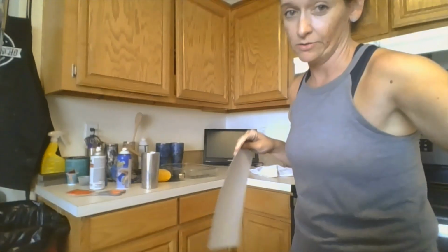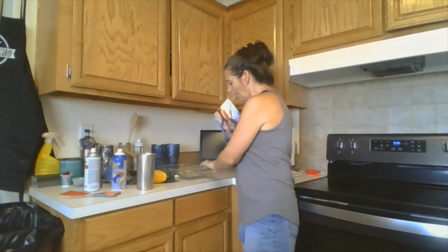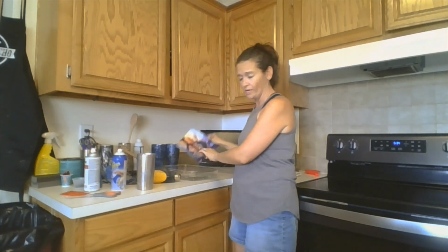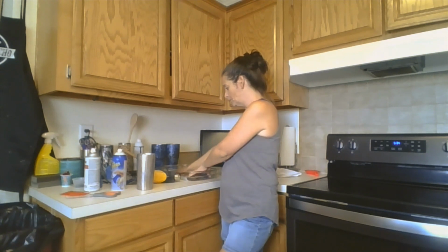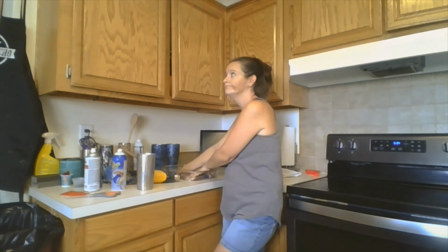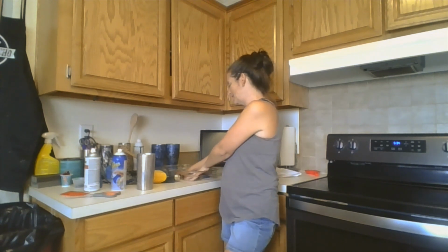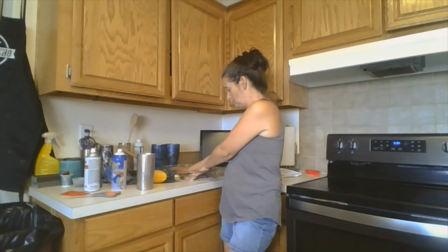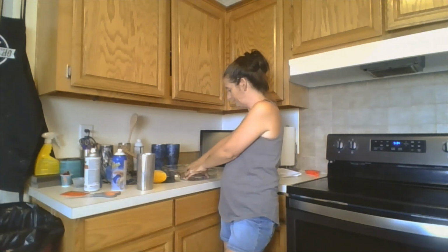So I'm going to try to get a little bit closer to the camera without getting my computer wet. I just have some lukewarm water here in a Pyrex pan, and I'm going to submerge the whole thing for a couple seconds, just until it starts to kind of let itself go.